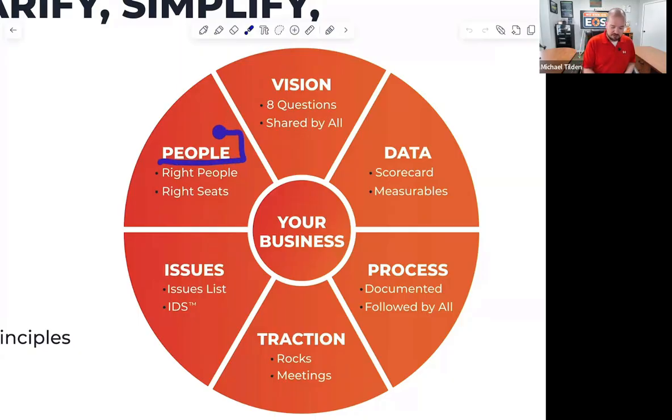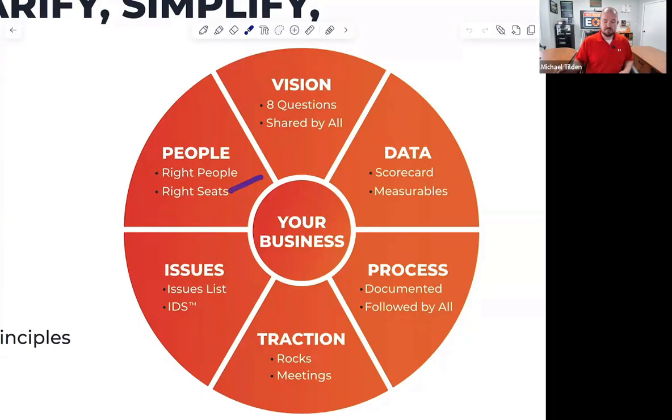Next, people component. This is about 2 key concepts we call right people and right seats. We'll just take them briefly one at a time. First, right people. These are people who match your company's core values. The company has core values, the essential set of guiding characteristics that define what it means to be a right person, the culture that you're building. Right people simply match and exhibit your core values frequently.